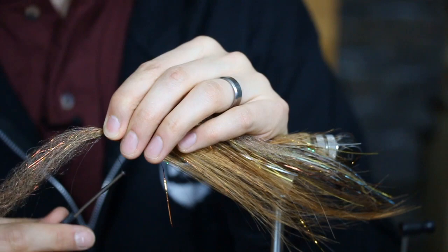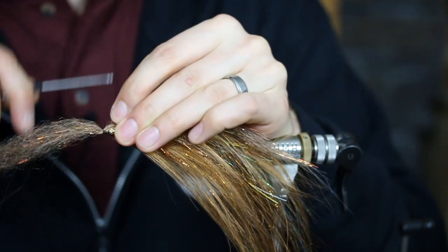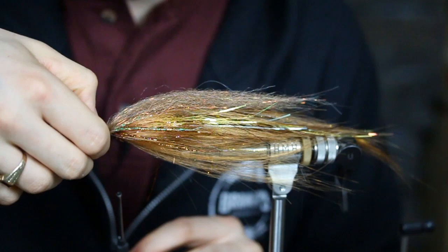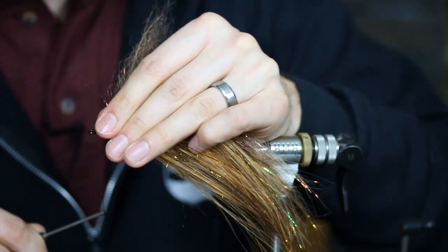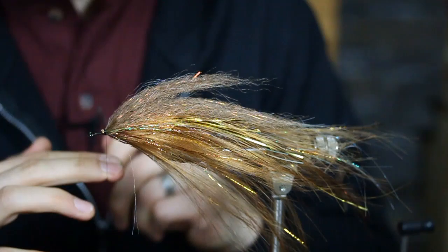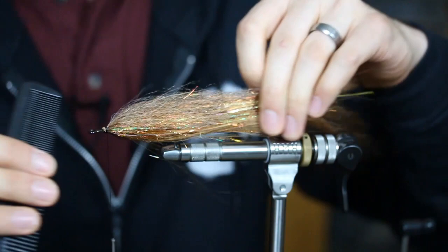Catch it right on top. My fingers can go underneath the hook so that when I apply pressure, it doesn't roll. And all I'm gonna do is kind of make a little thread dam right here. I might shove my nail into it to veil it out a little bit, and then I'm just gonna make a thread base. Drape that back, and I'm gonna bullet tie that right on top of that big old bump. So this whole fly, literally everything and every single step, is just all about being tied in twice. It really makes for a super durable bug.